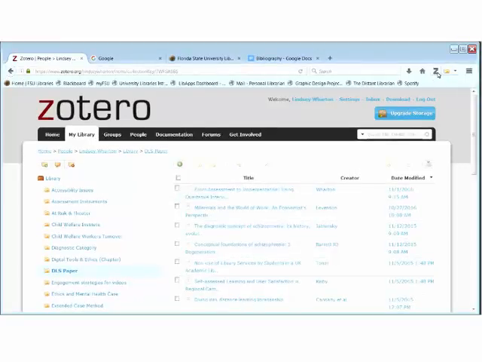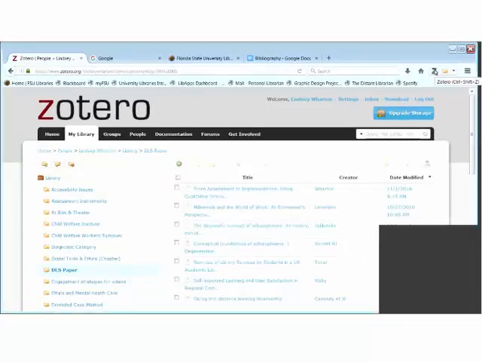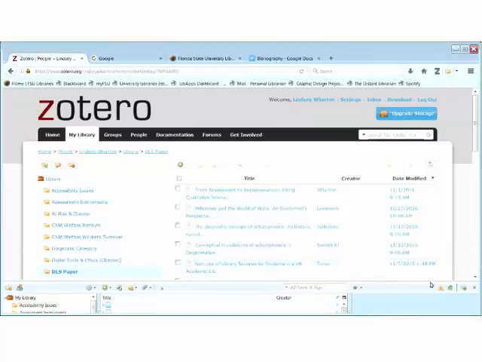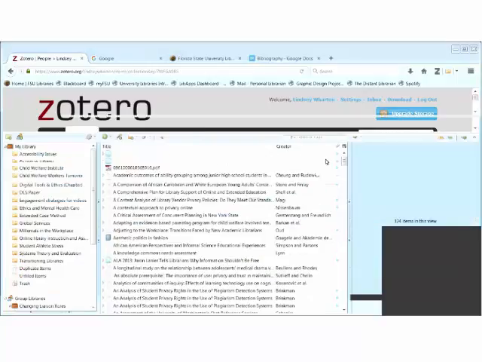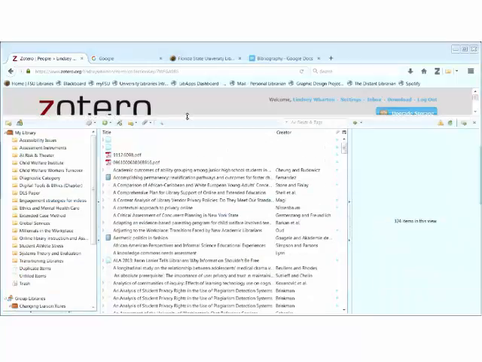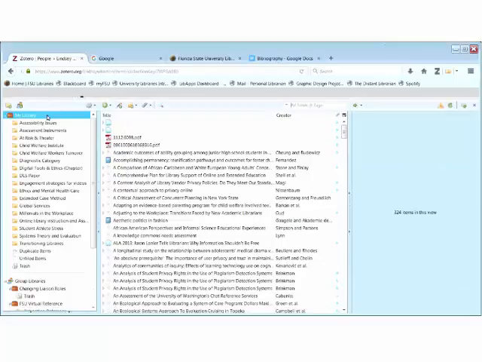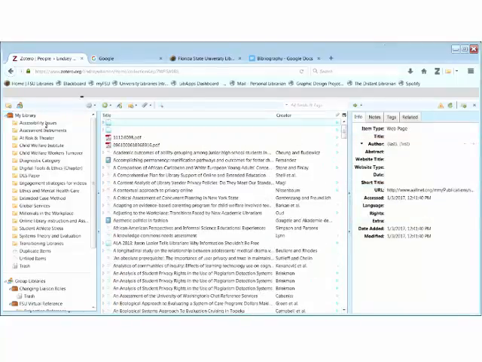So to actually go into the Zotero account, once you have downloaded it as a plugin to Firefox, for me, I will click on the Z right here, and it will be just right up there all the time. So when I pull it up, this is what it is going to look like. It is going to look like the Zotero I just showed you a screenshot of, but it's actually right in my Firefox browser. So here I have my library, and I have all the items that I have saved to my Zotero account.